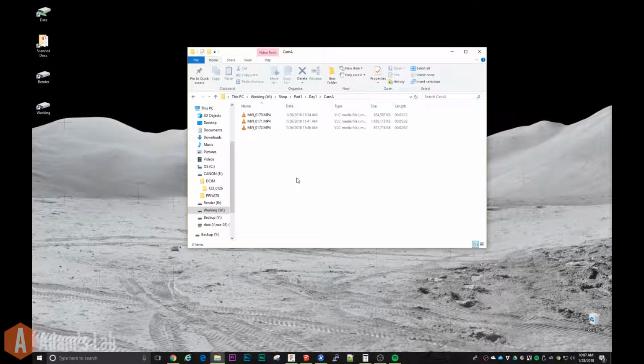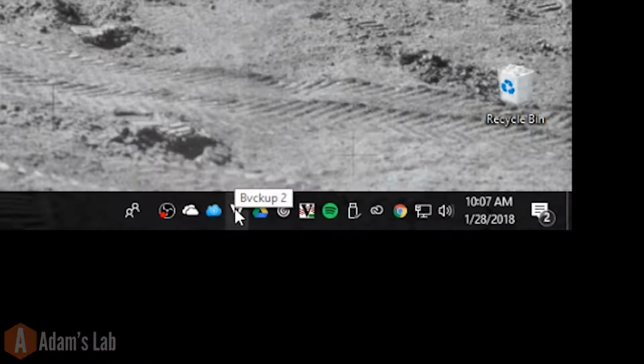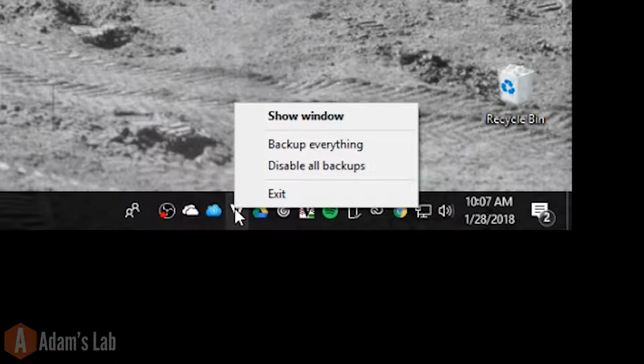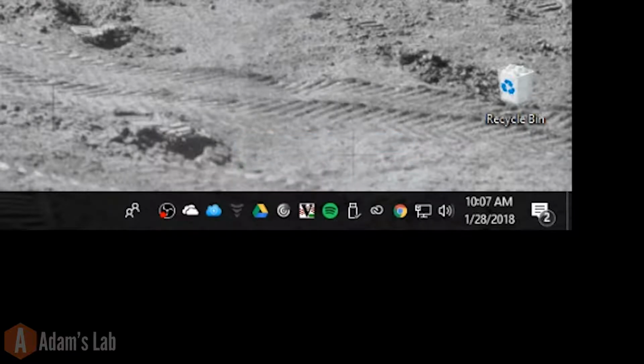Okay, so I've got the folders created, everything is organized, the footage is on the working drive. What's next? The next thing I do after copying all the footage over is I move down to this program that's in the tray here. I don't know how you're supposed to pronounce that name, so I'm just going to call it Backup. It's a great little program. It does everything I want it to do, nothing I don't, and it was inexpensive. It was $20, I think. So what I'm going to do is right click on there and select Backup Everything.